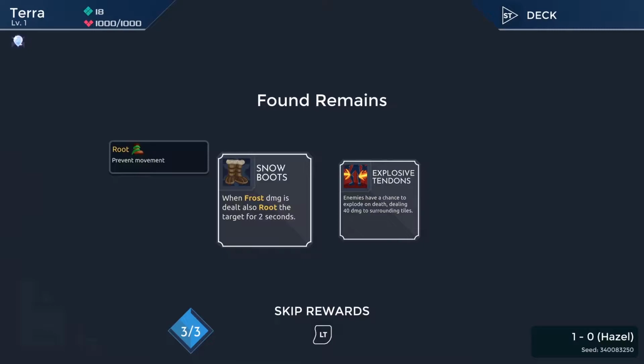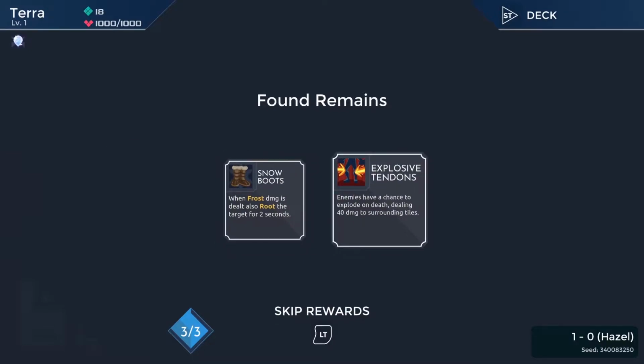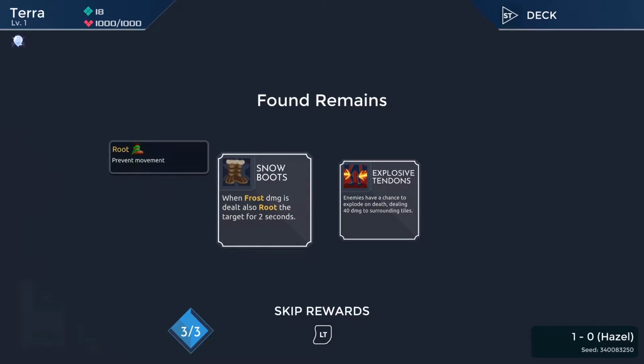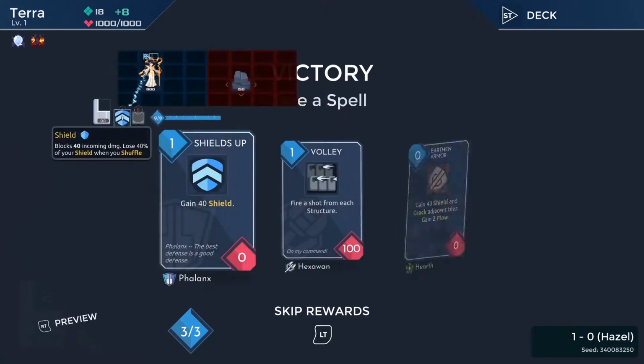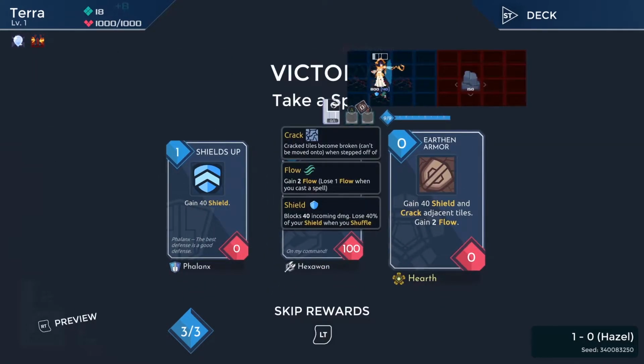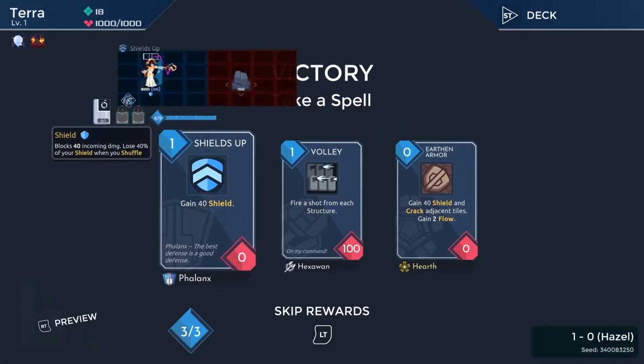So snow boots: when frost damage is dealt, root the target for 2 seconds. We're not going to be doing frost damage, although that would be fantastic if we were playing a Slicey. Enemies have a chance to explode on death. Why not? And then this cracks adjacent tiles, which seems to be good. I think crack means that once they walk over it, it cracks our tiles. Okay. Fire shock main structure, gain 40 shield.